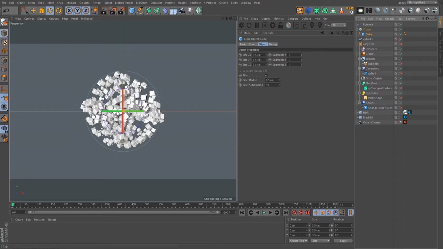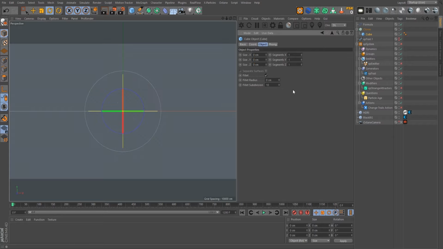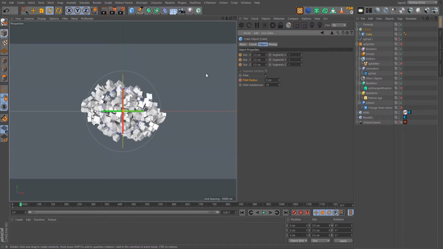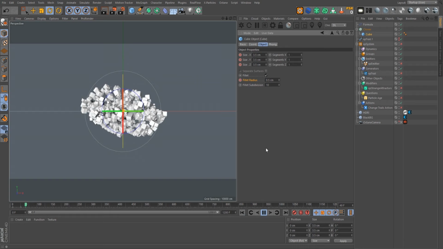If we're on frame 0, set these all to 0, and setting those to 0 will also set your fillet radius, so we have to keyframe that as well. On frame 0, let's tick all of these. Then at frame 30, we're doing 30 frames a second, so in 1 second we want to get to size. Let's change these all to 3.5, and I think I have the fillet at 0.5, and keyframe all of those again. So now they'll do that.